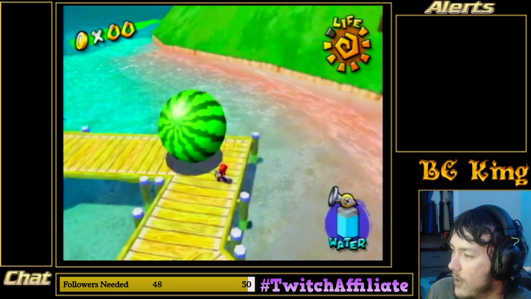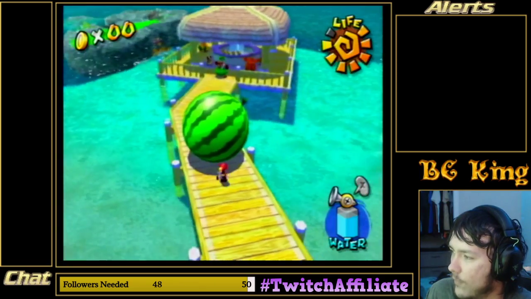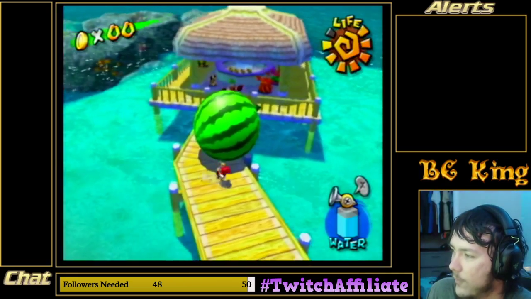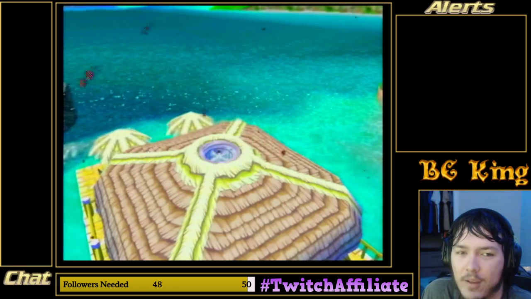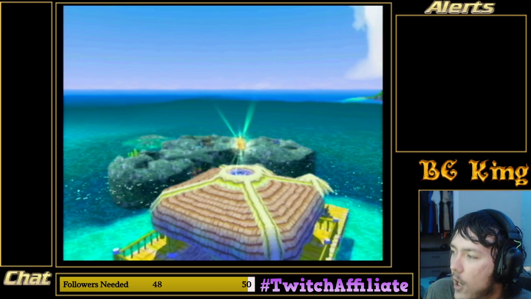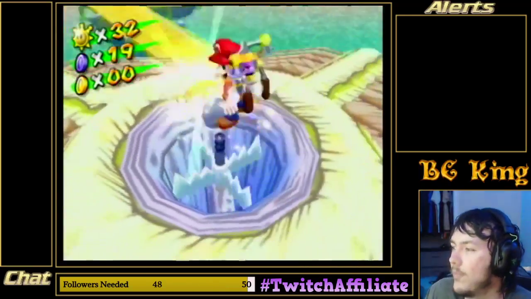Alright. As long as I'm careful, I'm gonna go slow. Alright. Come on. Get to the dude. Oh my god. Whoa, now it's a big old watermelon like I've never seen. I don't even need to get out the caliper for this one. You win. And there it went. So I do all that work to get this watermelon down here, and he just destroys it. Love this game. That's how my hard work's rewarded. I watch it get destroyed right in front of me. At least I get a shine, right?